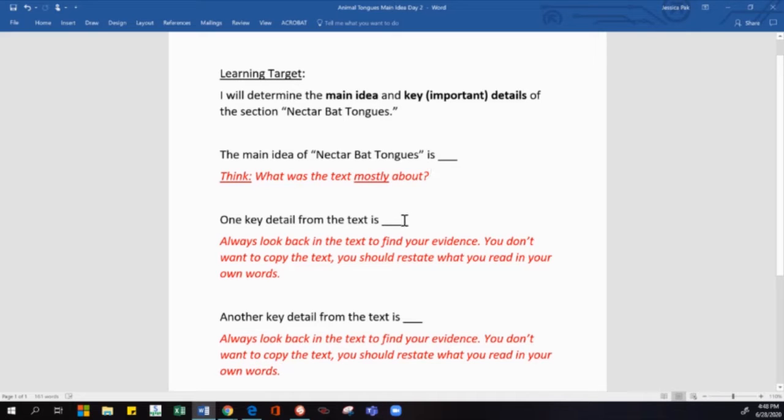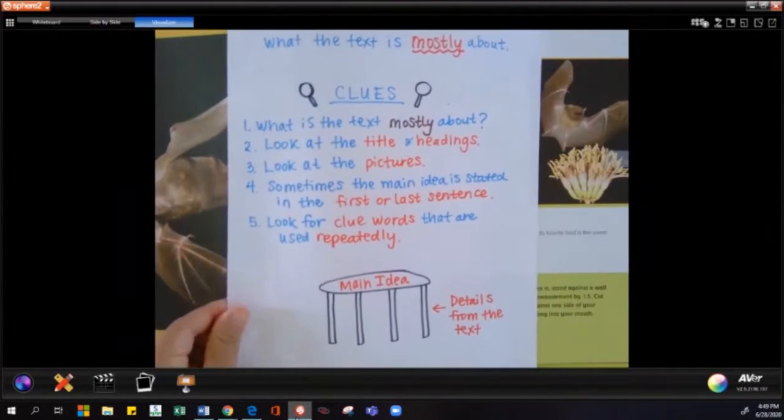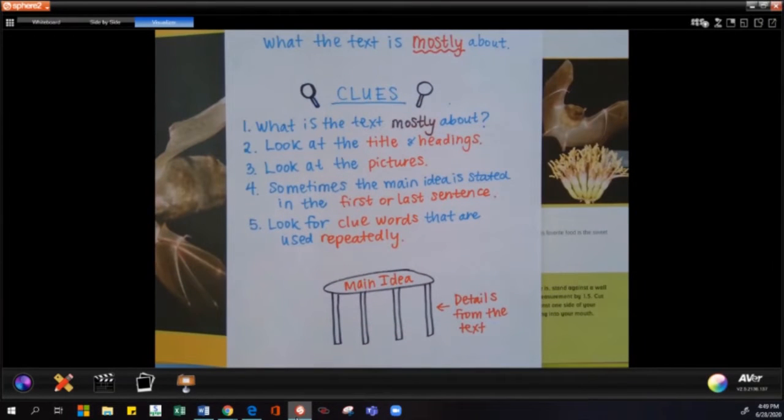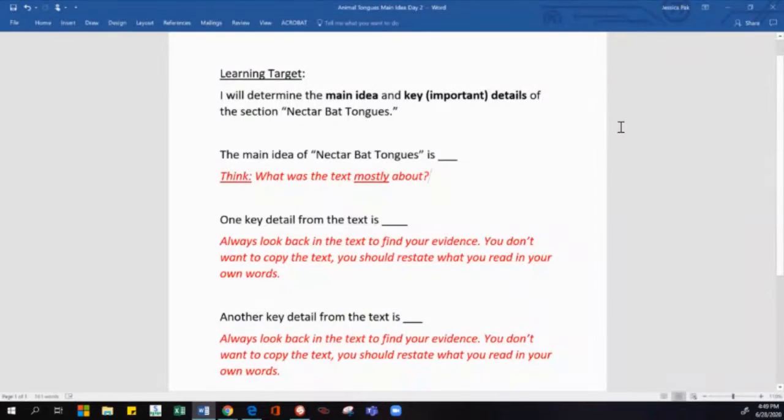Do you think it's a good idea for us to write the same detail twice? I hope you said no, because that's kind of boring. And remember, in the picture here, sorry, let me show you that again. If it was like this and it had one leg on the table, would that be a sturdy table? I don't think it would be. I want lots of details right there, so lots of legs to that table. That would be helpful. And make sure and tell me that I have the correct main idea.